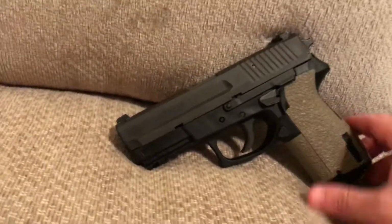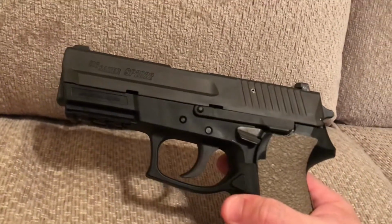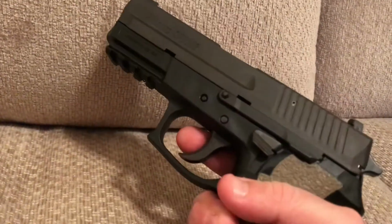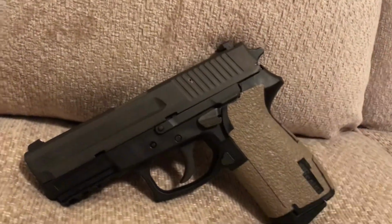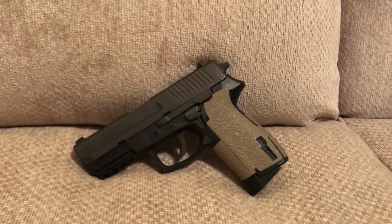But this is a nice gun. If you're looking to get into a SIG, you've got the same basic operation of a SIG. And when I say SIG, I'm thinking double single action. That's just what comes to mind to me when I think of a SIG.